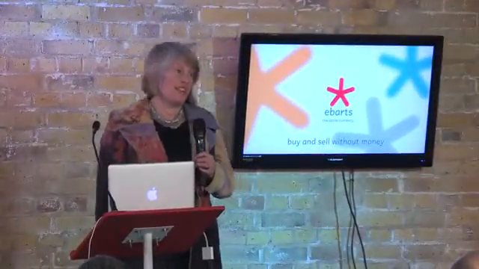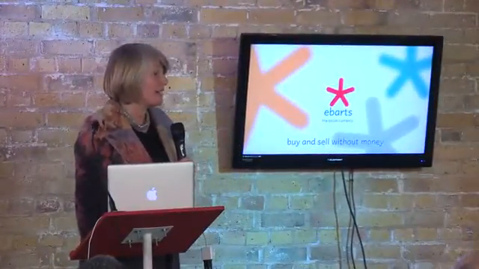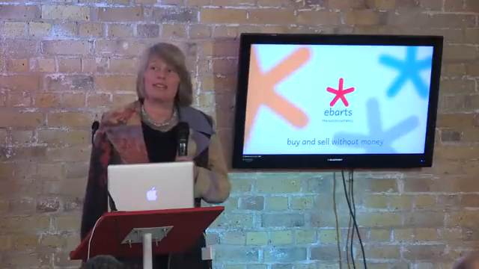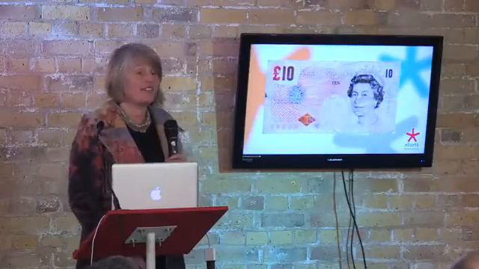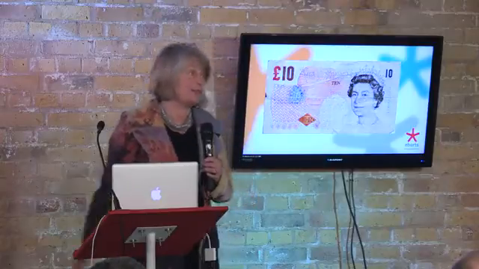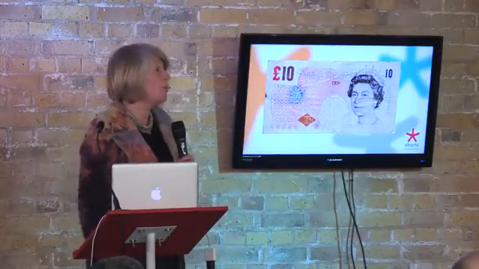Ebarts is a digital currency which enables you to buy and sell without money. It's a social currency. We need a social currency because there's not enough of this sort of currency in the real economy. For example, in Europe, 1 in 4 young people are unemployed. This means that they're excluded from economic activity, and all their skills, ideas, and ambitions are being wasted. And this is a tragic and stupid situation.